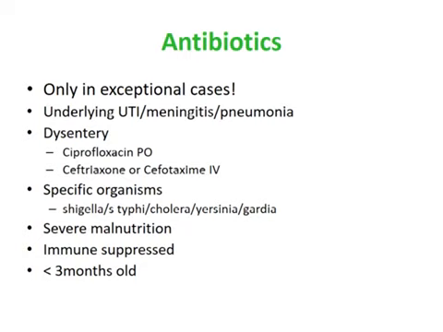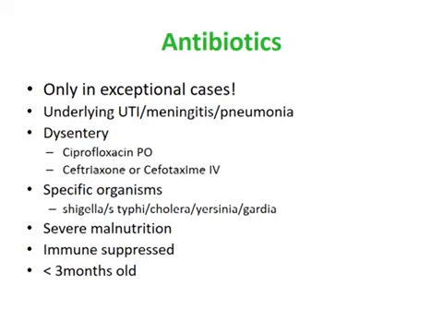Medication. Antibiotics are not routine for patients with acute diarrhea. If you have other infections, a UTI, meningitis, pneumonia, you will start antibiotics for that. If you have dysentery, that is the one indication to use antibiotics for diarrhea. You can use ciprofloxacin as an oral choice, or you can use a cephalosporin for IV choice.